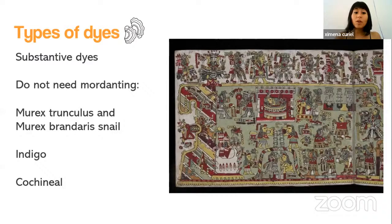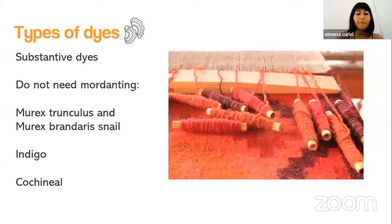It's so ancient and it remains. That's the power of the substantive dyes like cochineal and indigo that we can see in codices from many, many years ago. This codex is now in the British Museum. This is cochineal, many hues and shades of cochineal that you achieve when you modify the pH using sodium bicarbonate or vinegar. When you alter the pH, the range of colors changes in the cochineal.